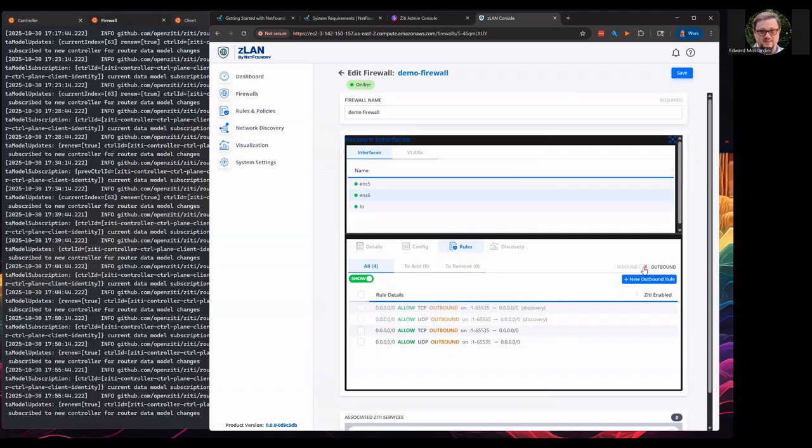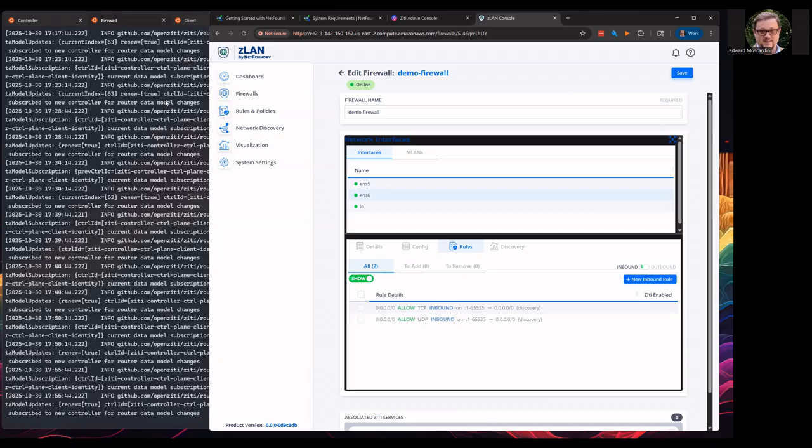Just like any other vendor, any other cloud, you need to be careful when you're adjusting your outbound rules. If you wish to do so, most people just leave them as default and allow all outbound and then concentrate on the inbound, which is what we're going to be doing today. So here are the discovery rules, as I mentioned, and we are going to go take a look at a client now that is behind this firewall.